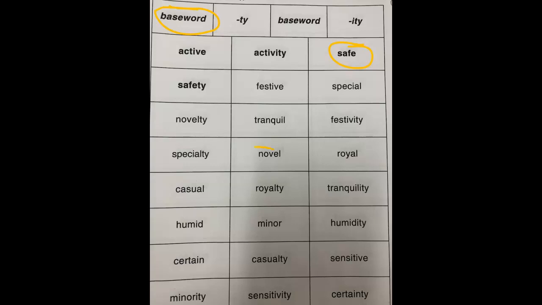novel. So novel could be the name of a book, or novel could also mean it's describing something, like something is interesting. That's a novel piece of jewelry, like an interesting piece. We have, let's see, certain down here. Certain, if something is certain, then it is for sure, or pretty for sure. Royal up here, royal. It's like a king.